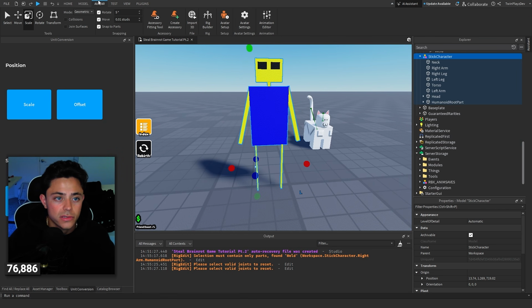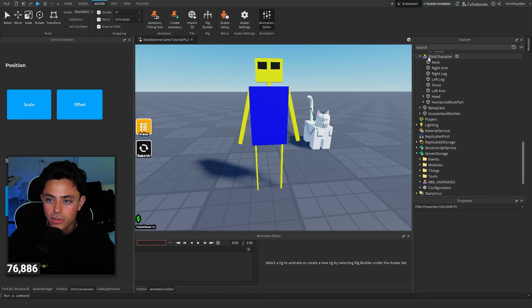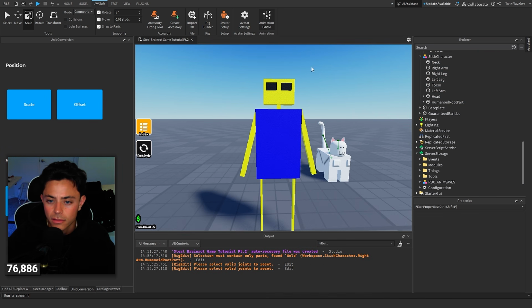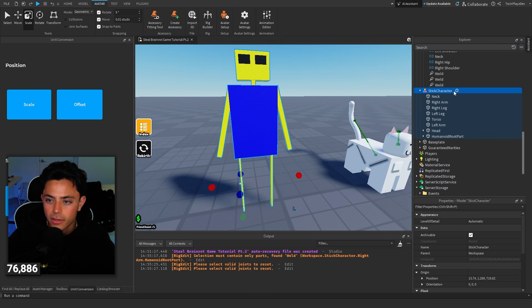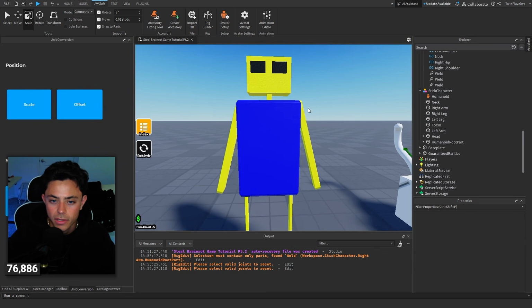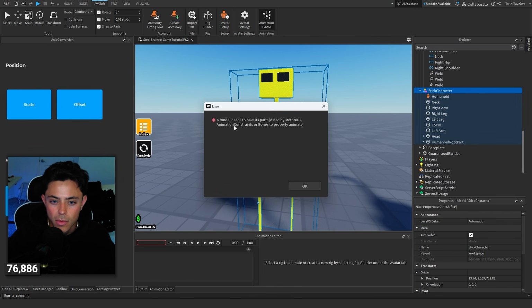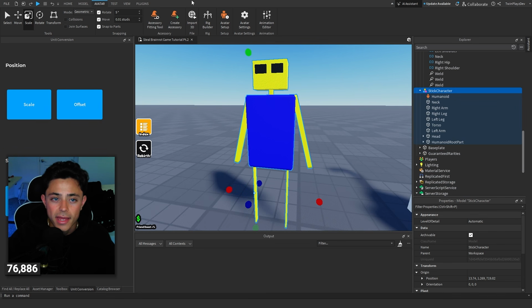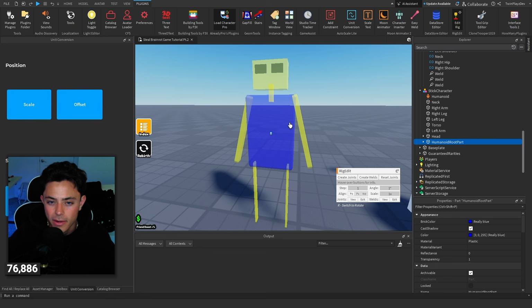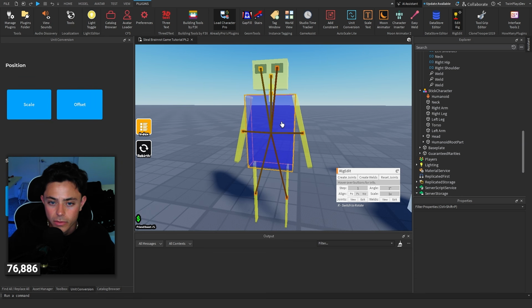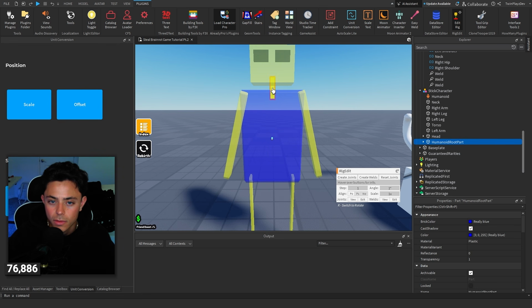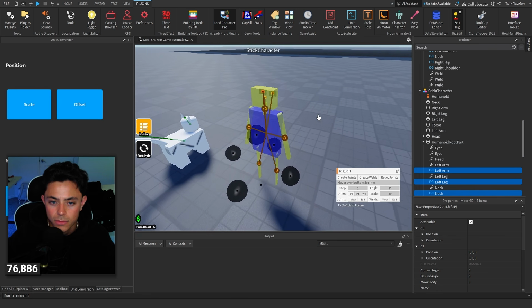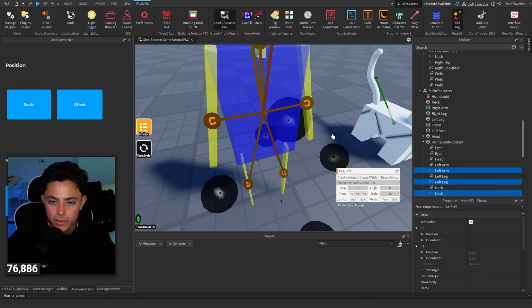Oh, you need motor 60 welds too, though. So let me just double check, because what you can do is you can go here, and it should just allow you to edit it. Oh, wait, no. I got to add a humanoid to it, so don't judge. But the model needs to have its points joined by, yeah, motor 60. So, okay, so then go back into this. Sorry, guys. And then we're going to need to select parts and create joints. So, oops. I think you can go like this. So let's go here and create joints. That should be better because these are welded. So now you have joints.